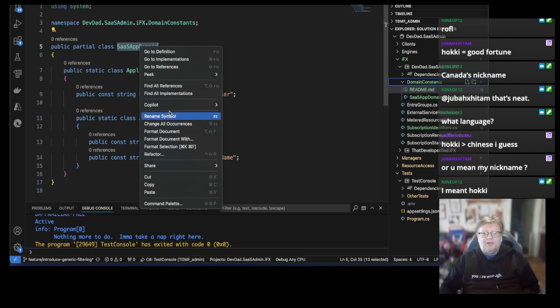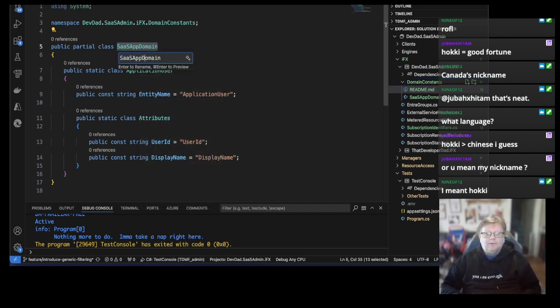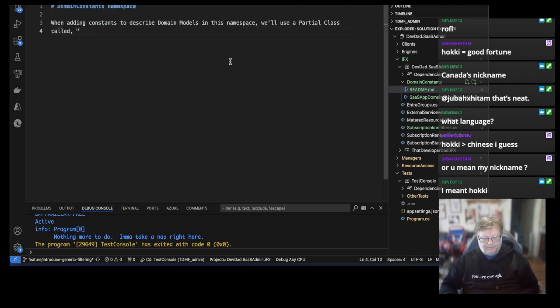I don't like app domain because that's used elsewhere. SaaS domain. SaaS domain.